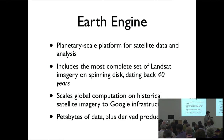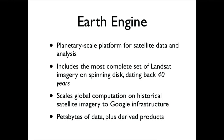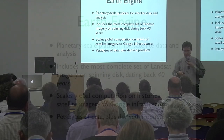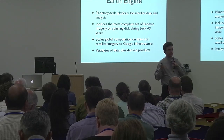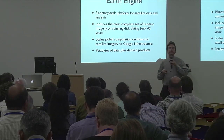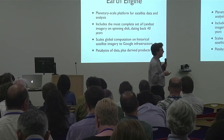By taking algorithms that traditionally researchers have had to say, well, let's see what I can afford to store, and let's start downloading from USGS, and a month later I start to work on my corner of the world. Now those researchers can take the algorithm and immediately see that algorithm applied everywhere. So not only can they see, is it valid for the place that you're looking at, but they can look for, what are other places in the world that are similar? What are the places that are different? Let's try to understand how different parts of the world can inform that. The scale is massive. I mean, it's petabytes and petabytes of data.